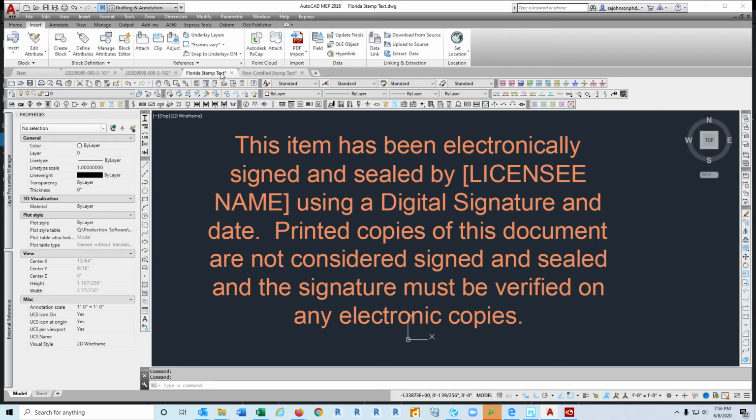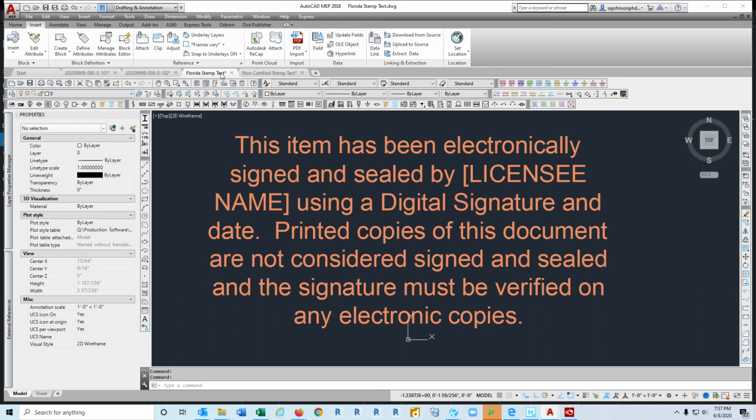Some engineers have included this blurb in the digital signature that they have. So when they add their digital signature to a PDF in Bluebeam, they get the required Florida text. Other engineers and architects have a digital signature, but they haven't combined it with the required blurb.